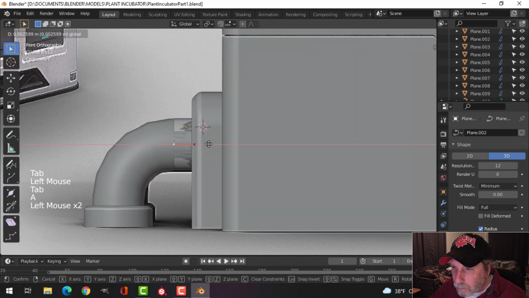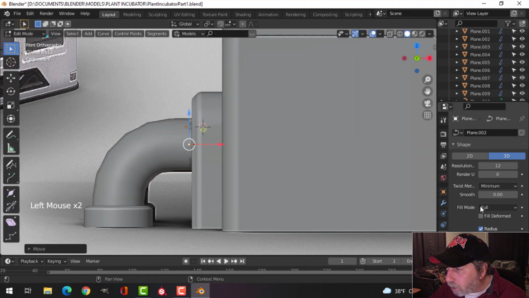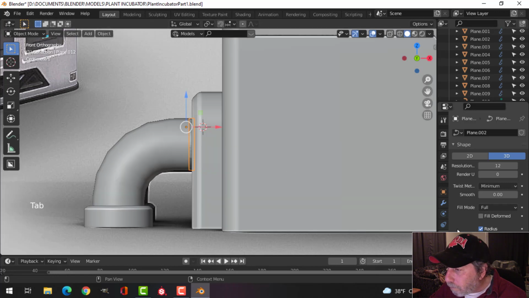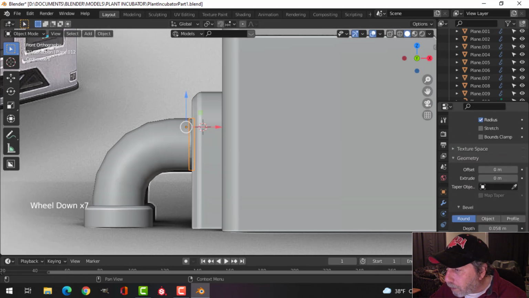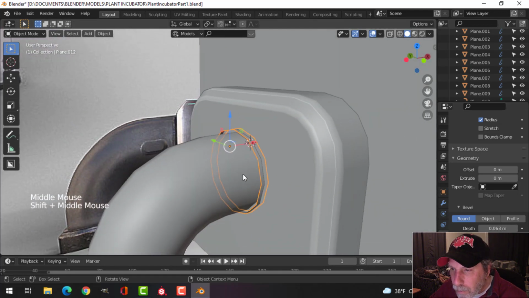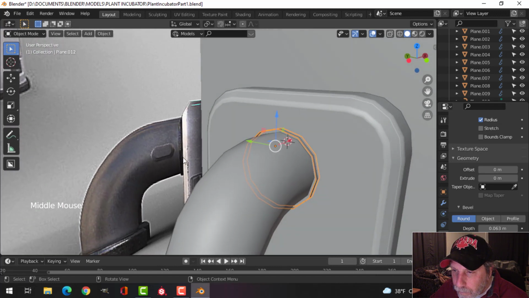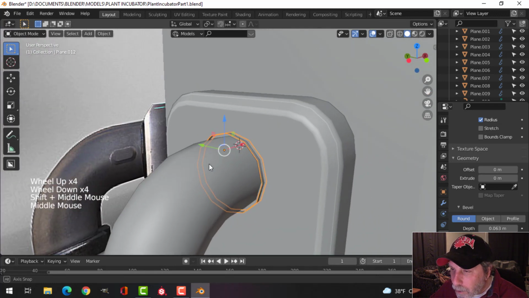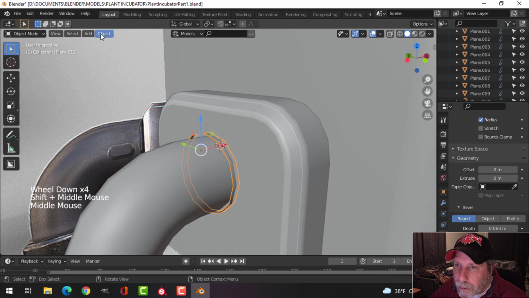Make that a little bit bigger. Really, it's probably part of the pipe, eh? No, you can't really tell, so I don't think it matters.